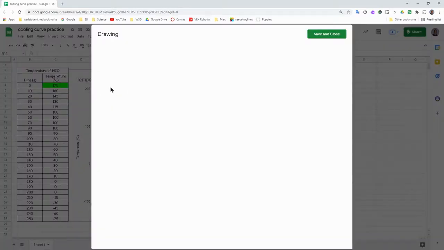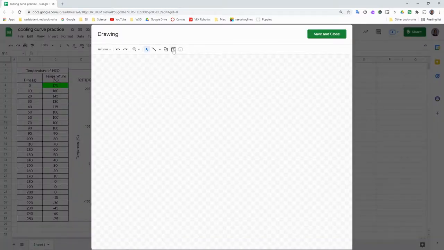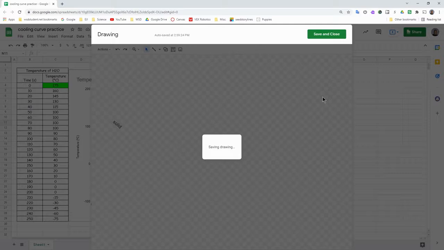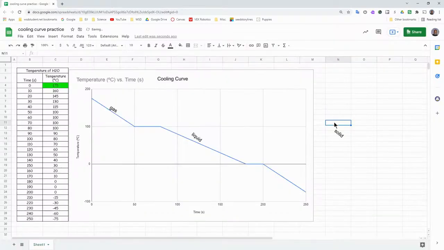Insert, Drawing, text box. Click, solid. Resize your box. Change your angle. Save and Close. Click it, grab it, put it there. So you've got the sections of your cooling curve labeled with the three states of matter.